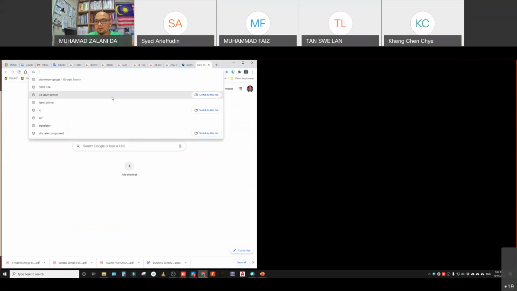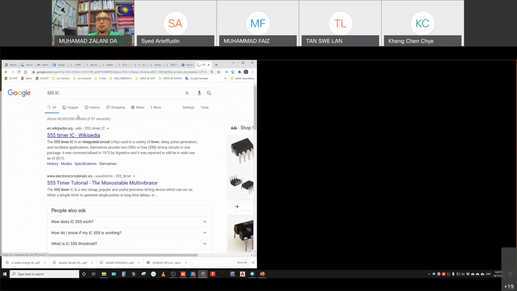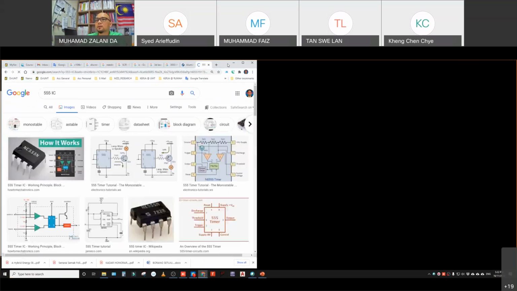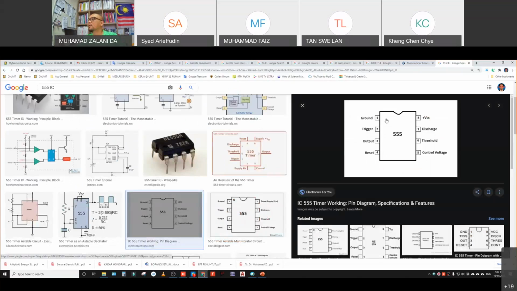For example, a 555 IC. For an IC like this, it has a pin dedicated to ground, and then a pin dedicated to VCC, which is the input, for example, 5 volt of input.